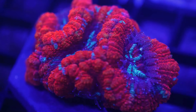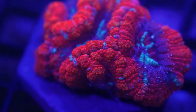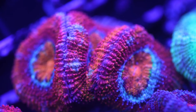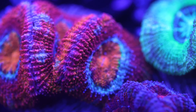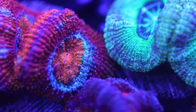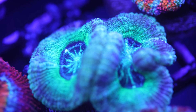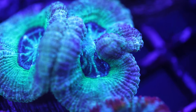They are a fun coral to feed and to watch feed, because they have a good response, unlike some coral where it's hard to tell what they're taking in. Here at Whitland, we feed vinnipets, and they're also going to pick up things that are in the water column when we feed all of the frozen food that goes into the tanks, such as brine, mysis, and anything else that they can catch is fair game. But you don't want to get too big of pellets or meatier foods because they may have a hard time pulling them into the mouth of the coral.